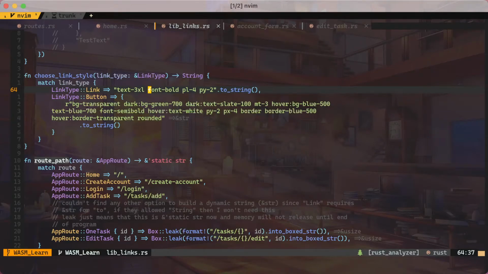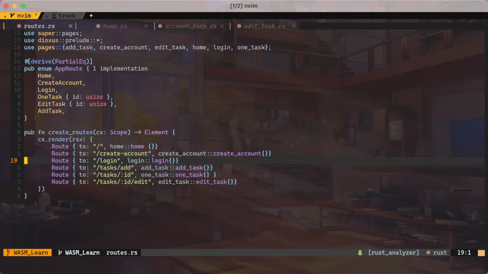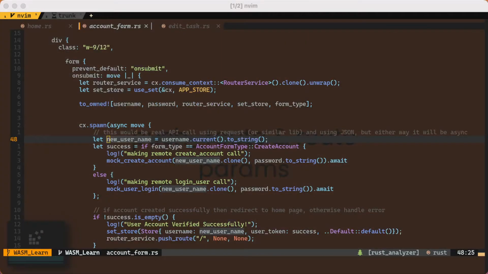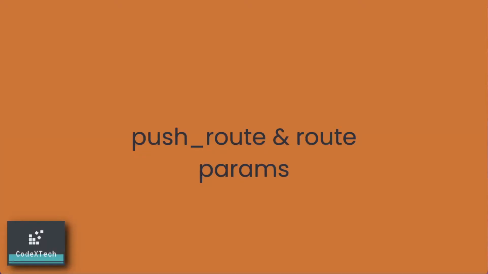Now let's move on to, let me close this one. I can close this one too. So let's move on to our next topic, and that will be about routes. So this is about how to navigate from one route to another route.